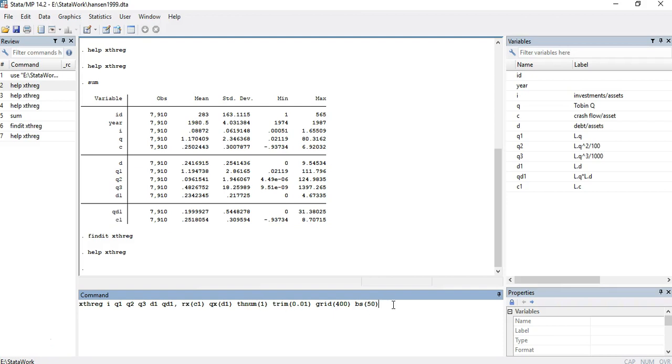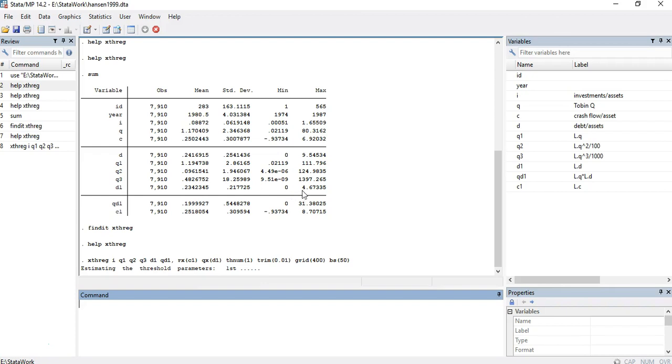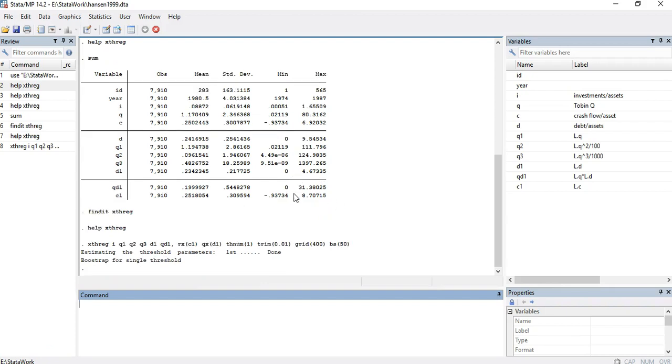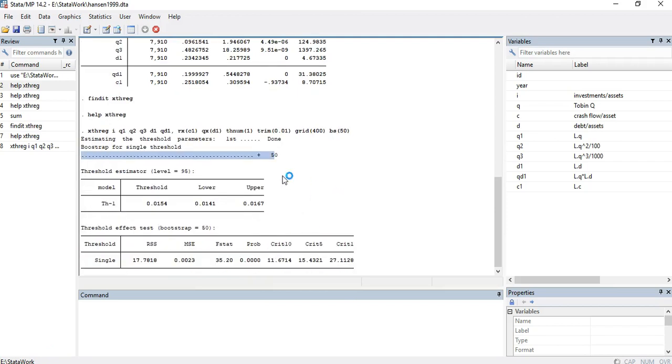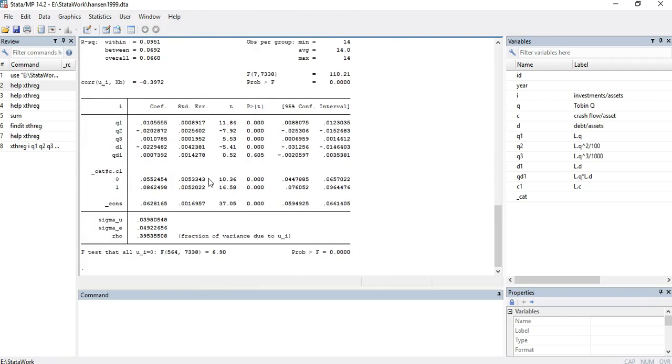So let us see how the code is working, and we would be able to find the coefficients that split the relationship between the dependent variable and the independent variable between two different regimes. Let me wait for the procedure to be estimated, because I have already specified 50 grid points. So it is going to run 50, and then the results will be produced. Maybe we will get some error if the small bootstrap is not creating the results, but still we would be able to see that the code is working and we are actually getting the results.